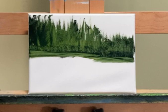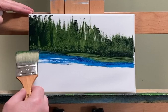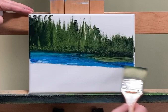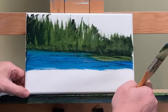So what I think I'm going to do is I'm going to go water up here. And I'm going to make it go down just a little bit. Water right like that. Not sure where it's going here yet. Let's see here.